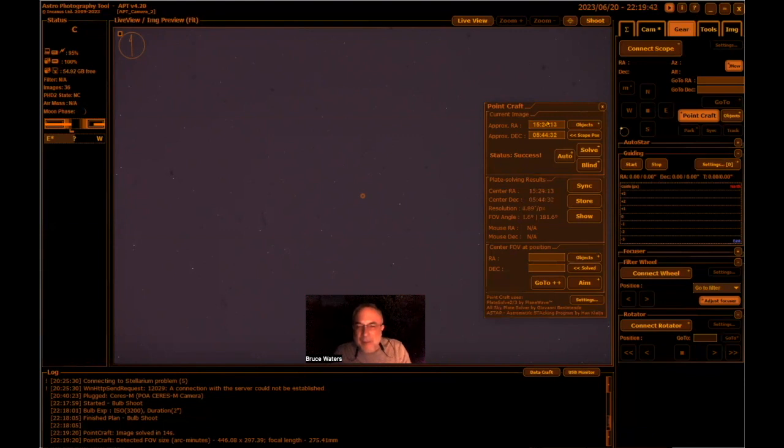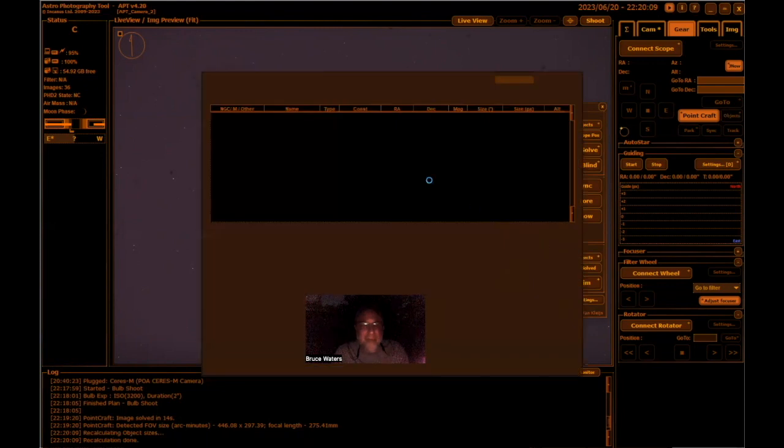Okay, so now what I'm going to do is find my first object. So I'm going to choose, down here in this tab, Arcturus. Basically this tab is only for the first time you use it. You typically use this tab just to tell the telescope where it currently is. Then from that point forward, use this bottom tab section here to find objects. Okay, so let's first of all find Arcturus. It's going to load up a big database, so this could take a little while.